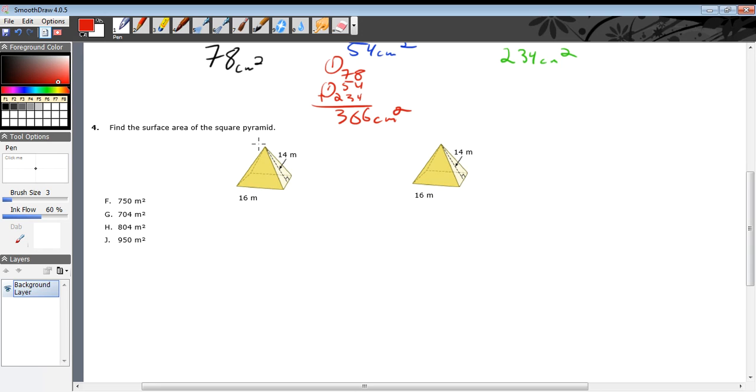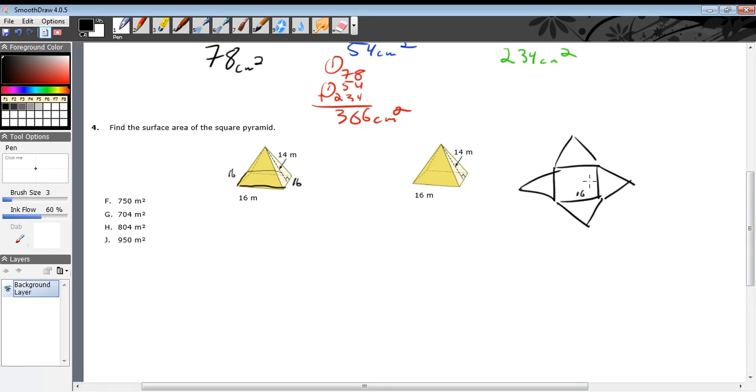Area of a square pyramid. Okay, so now a square pyramid. I know that this is a square pyramid, and that's 16. I know that this also has to be 16. Same with this side right here, and then behind it as well, it's got to be 16. Another thing I'm going to do is draw a surface net of what it will look like, roughly.